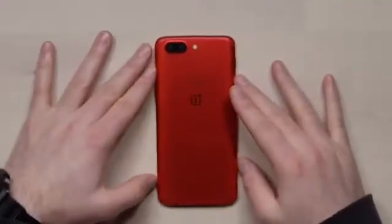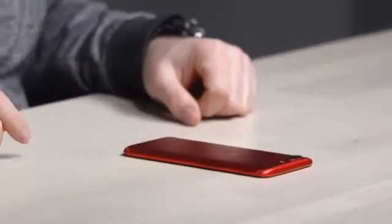Now I know what you're thinking, all right? You're saying, Lou, I don't get it. It's just another color. What's the big deal? And you're right, that's completely fair. But because of this new color, this new release, I thought it'd be an interesting opportunity to sort of recap some of my thoughts on the value smartphone space, especially as a follow-up to the last video that we published.